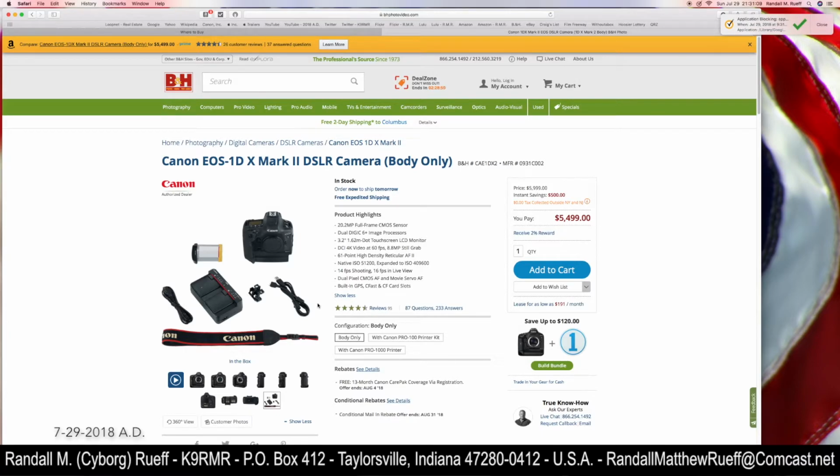And the thing is, if I could afford this, I also would have to afford a CFast 2.0 card, and those are not cheap, especially if you get a really good high capacity one. Plus, I would want to get some new lenses, or at least one new lens, if not two, or three or four. But I could use the one lens I have now, which is a 28-300. It's not a Canon 28-300. It's a Phoenix 28-300, which isn't going to be as good as the Canon. But I do have a lens I could use, so I would not be required to get one. I would want to get new lenses, but I would not be required to.